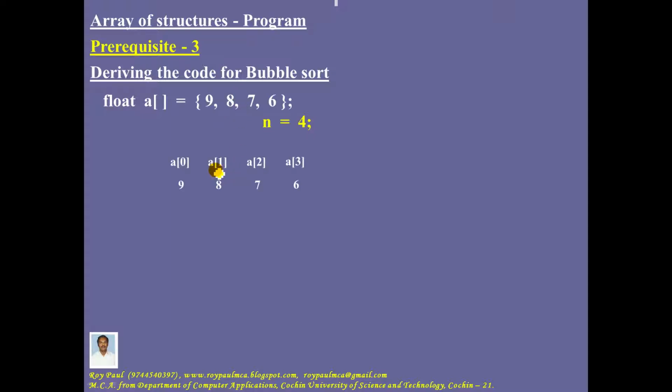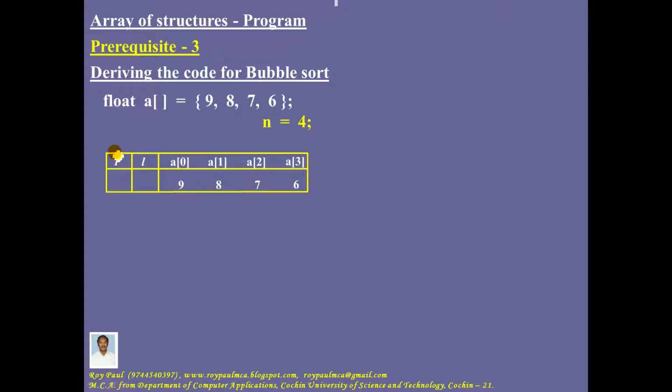So inside the array, the various elements are like this. A of 0 will contain the first element 9, A of 1 will contain the second element 8 and so on. Now to derive the code for bubble sort, we need two variables: P that stores or saves the pass number. The word pass means a group of steps or a collection of steps, and variable L contains the index of the left element. What is the left element? It will be explained in this video.